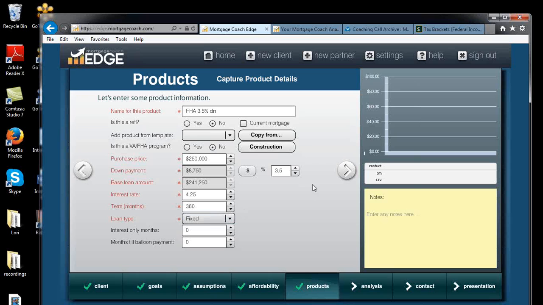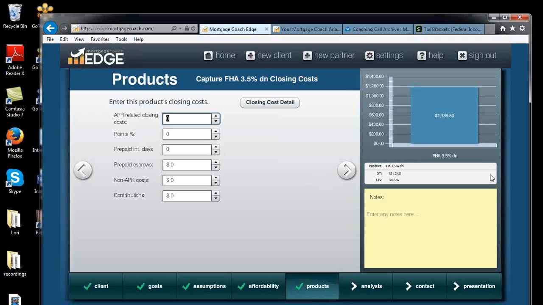So now as we advance to the right, you're going to notice in the upper right-hand corner here, a graph's going to start to build, plus we're going to have our DTI and loan-to-value ratio populate through. So you see we're starting our report, and we have our first graph built. So right now our payment is around $1,186.80, but we haven't added our mortgage insurance to that payment. So that's going to increase slightly because we do show the full PITI payment here.